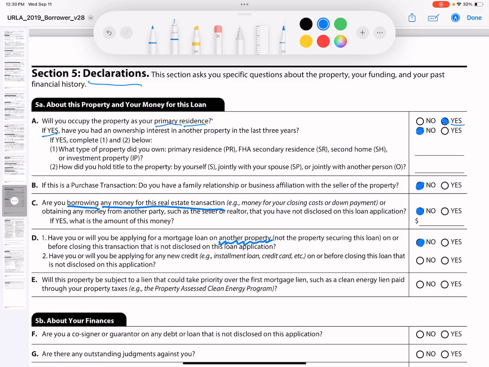Will you be applying for any new credit before this loan closes that is not disclosed on this application? Again, you could be out there applying for an auto loan and trying to be tricky and not disclose it to your lender because you don't want it to impact your qualified debt. We're going to say no. Word of caution. Lenders these days have a lot of tools at their disposal to find out if you are doing these things. They monitor your credit throughout the loan transaction, and they know if you have been to an auto dealership. Don't try and be tricky.